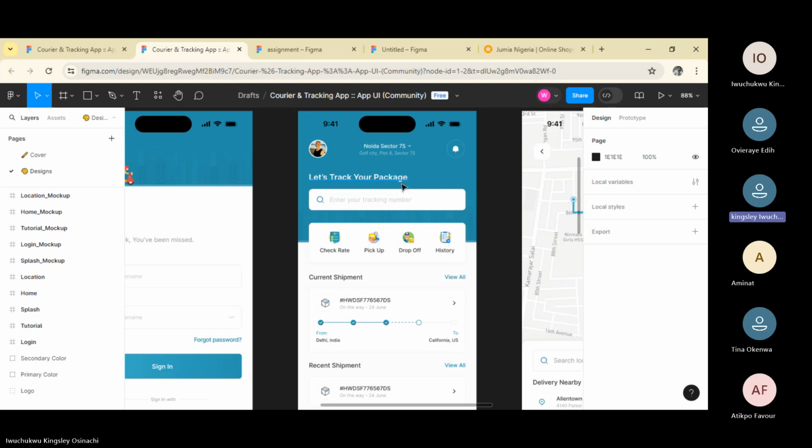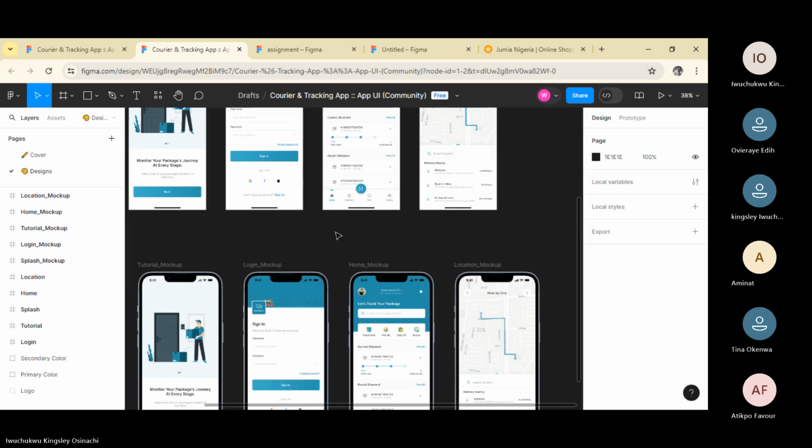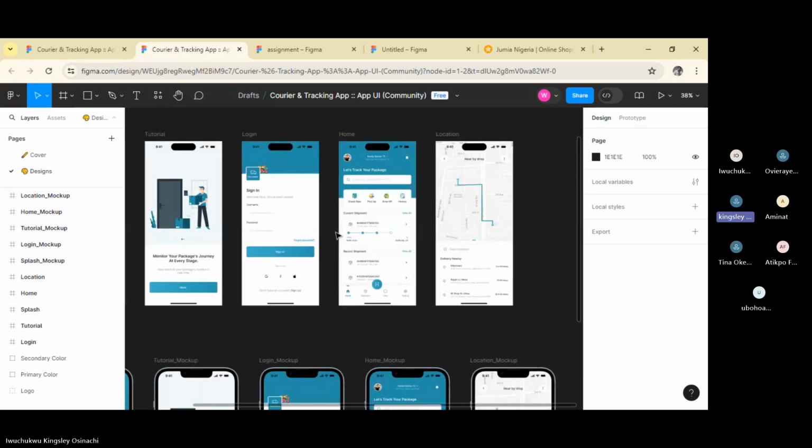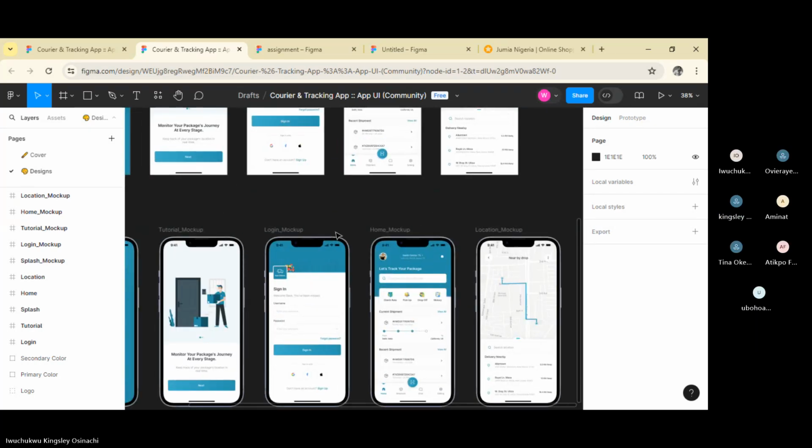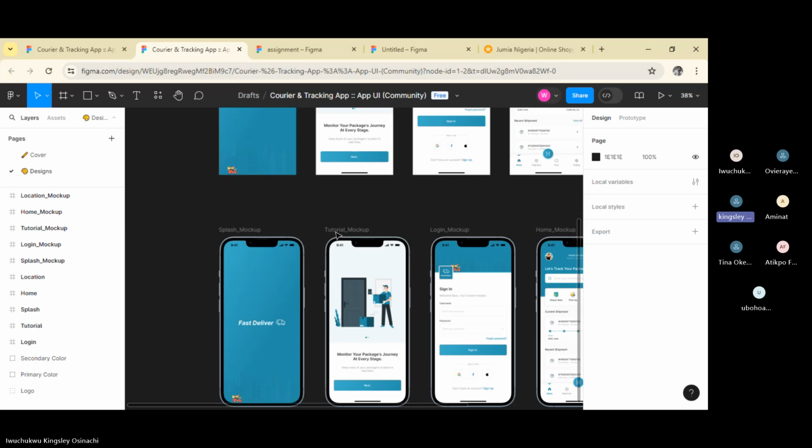So you see that I guess this is the tracking, location, the tracking, and something as simple as that. Then the only thing I guess they didn't include is the payment part.